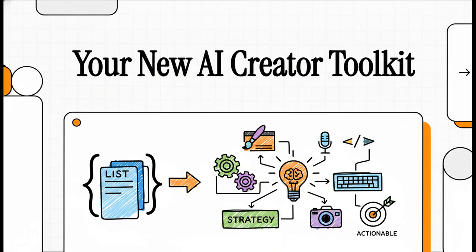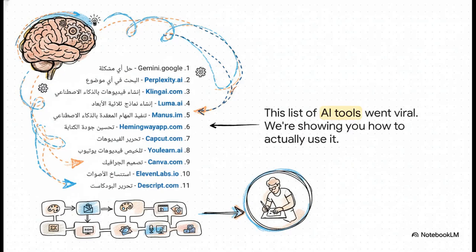You've probably seen those viral lists of AI tools, right? They're all over the place. But here's the thing, a list isn't a strategy. So today, we're going to go way beyond the list. We're building a powerful, actionable AI creator toolkit that you can actually start using right now. Let's get into it.